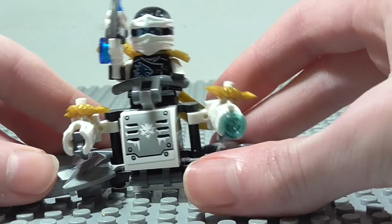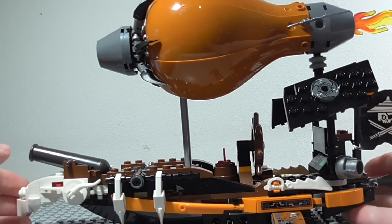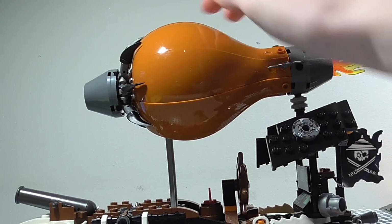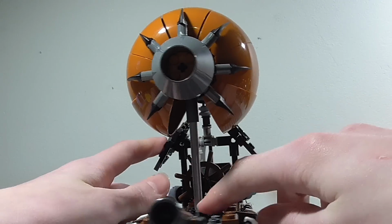So now let's move on to the actual Raid Zeppelin itself. Here is the actual Zeppelin itself. As you can see, this is a really nice design here. And you can see how they've got the balloon at the top here, which uses these new balloon pieces. And there isn't one at the bottom there, but that is simply so this can connect onto the actual thing.